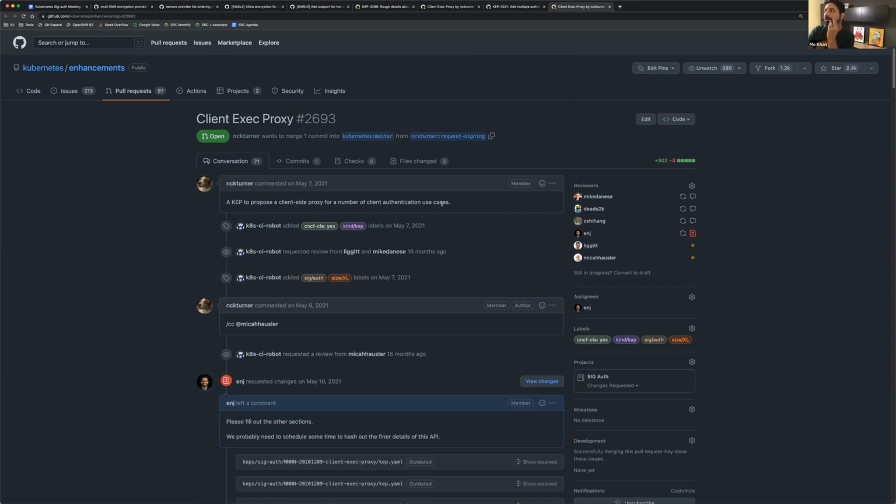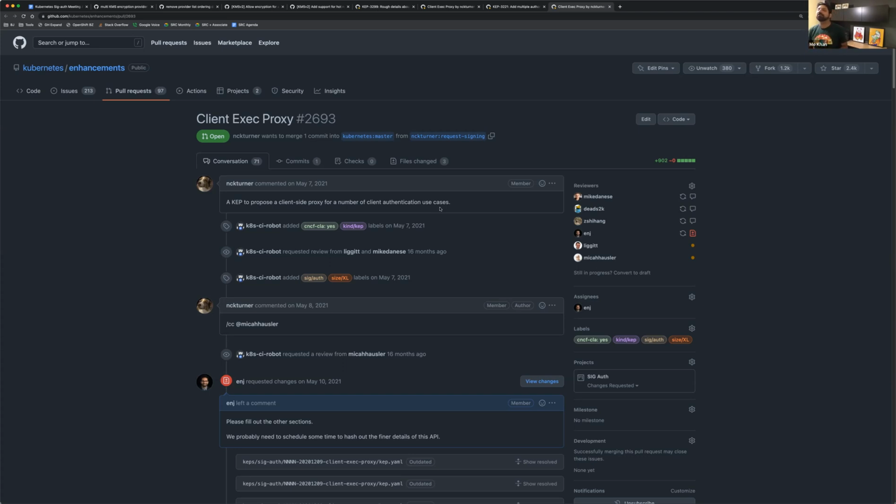As context for anyone who does not remember, this enhancement is to allow, just as we allow a client or credential plugin today to dynamically provide client certificates or tokens for authentication, you to dynamically provide a proxy that would then allow the proxy to do whatever it wants, basically. That proxy would have full control over routing the request to wherever it wants, and it can arbitrarily modify the request on the way out, and technically could modify the response on the way back. Maybe you shouldn't do that one, but you can. So that's what this KEP is about.